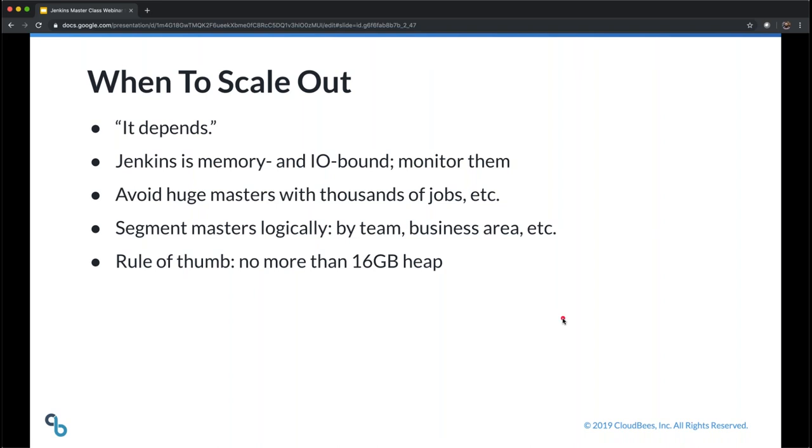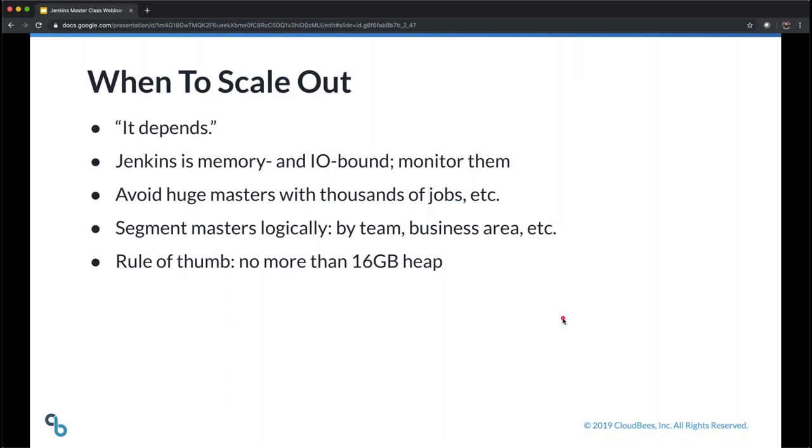And ideally, we want to flip the mentality that was used in the past of JVM administrators would just feed their Java machines more resources, give it more heap space, give it more RAM, give it more CPU, and it would eventually become this monolith. Well, the problem with having those monolithic masters is that your blast radius is quite large. So we want to avoid huge masters with hundreds of thousands of jobs on them. And we want to segment them out logically and move forward to this forward-thinking microservice architecture where you've got masters segmented either by team or business areas.